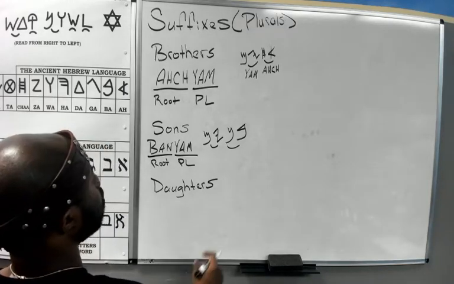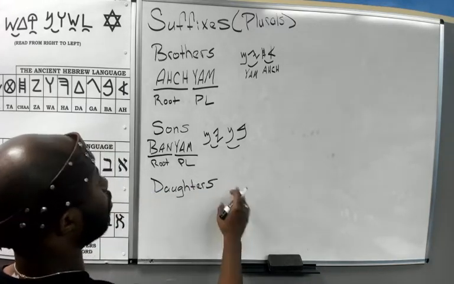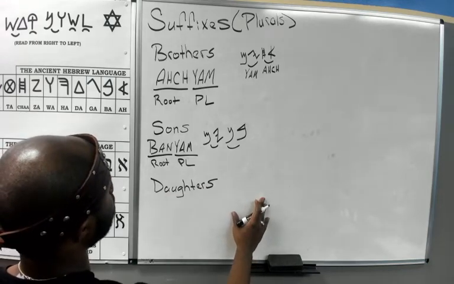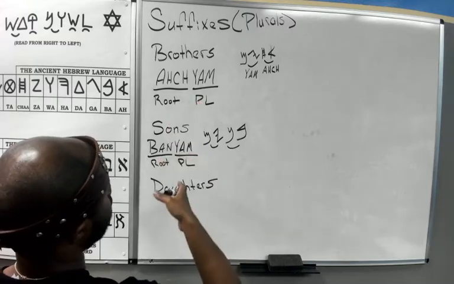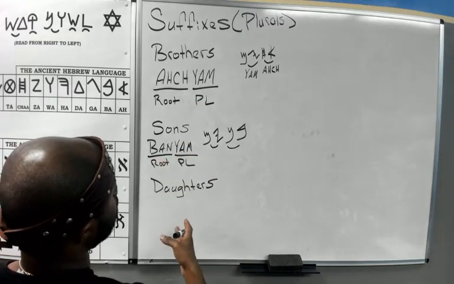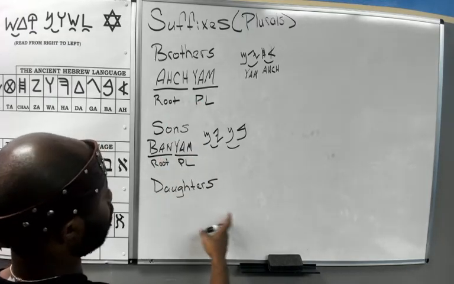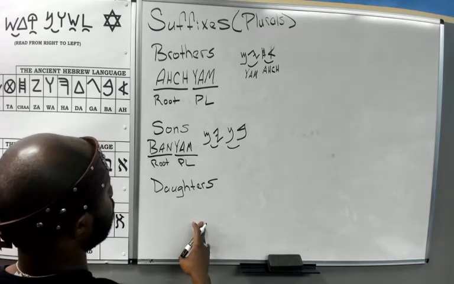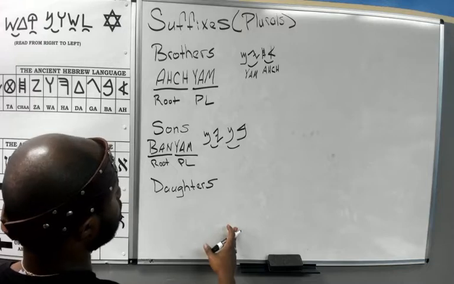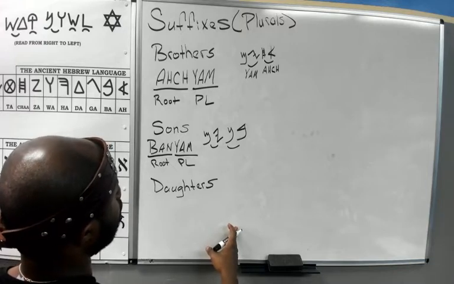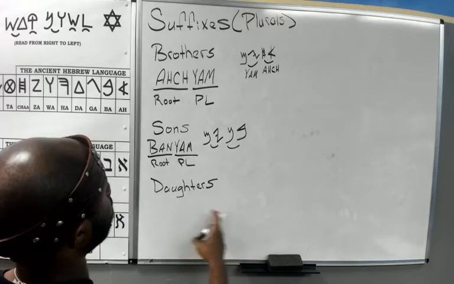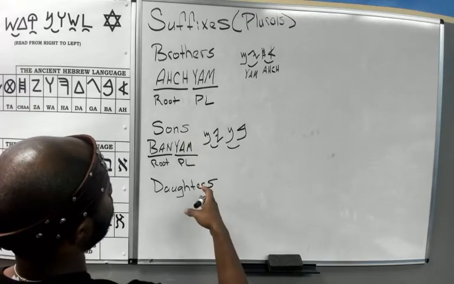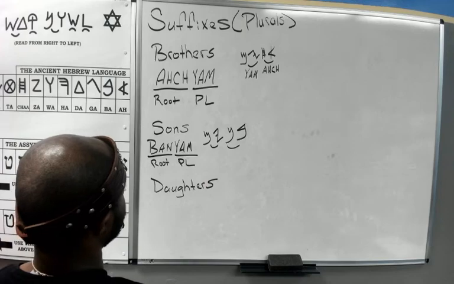And of course, that's also another thing I want to point out. When you're dealing with this particular set of nouns, the yum will be at the end. But when it comes to verbs that are action words, like sin, work, kill, you would add a wa in between the first and second letter to make it plural. The way you make nouns plural, which is these words here, you just simply add the yum at the end.